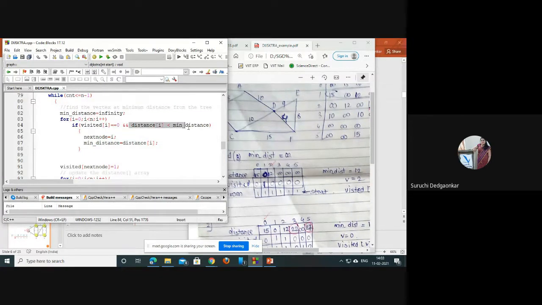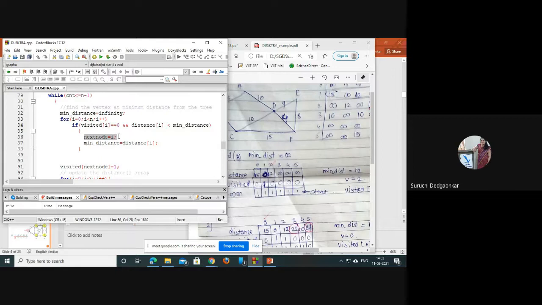In the distance array, if we get a better distance edge and that particular vertex, the ith vertex, is not visited, then for all non-visited vertices, whichever is the better distance edge will be the next node to be visited.